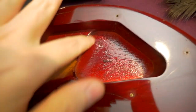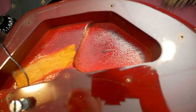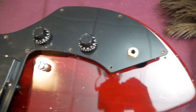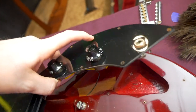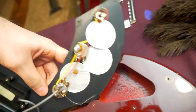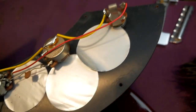Then it routes down a little bit further right here, so if you need an extra deep push-push pot or something like that, you've got that option. But what's kind of strange is really only one of those pots lines up for that. The rest is just for your output jack. As far as the pickguard itself, it's just single ply. I wouldn't call it flimsy. It's got a good heft to it. It's not gonna snap in half, but it's definitely not multi-ply.